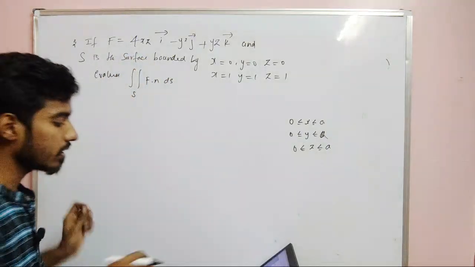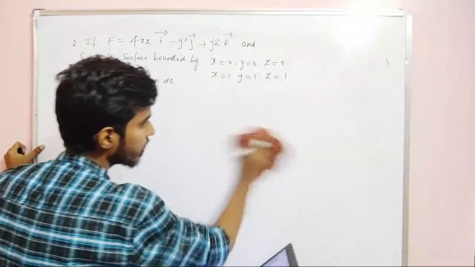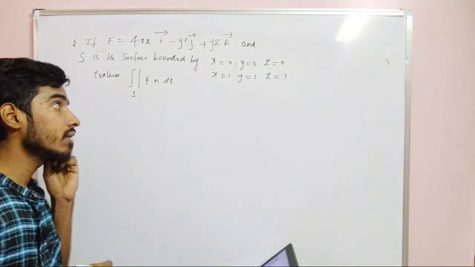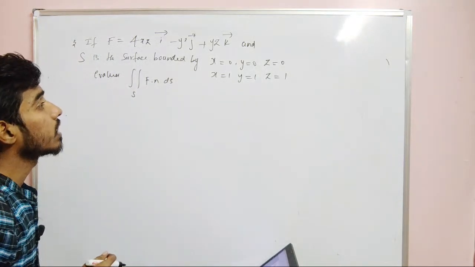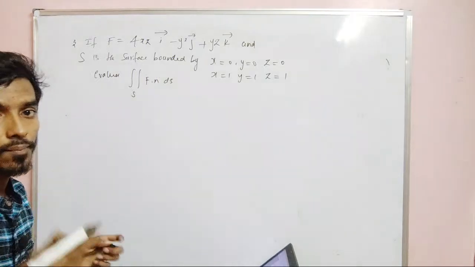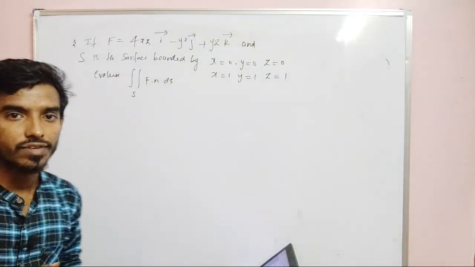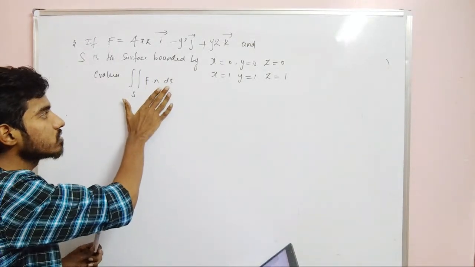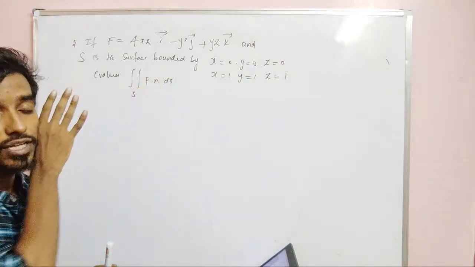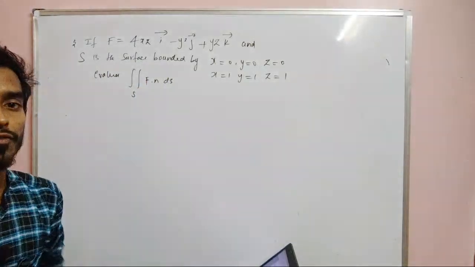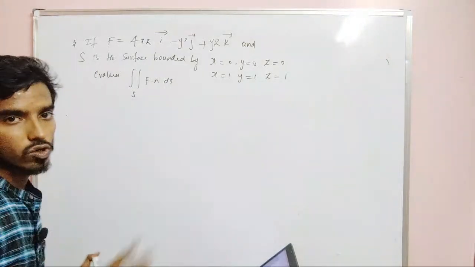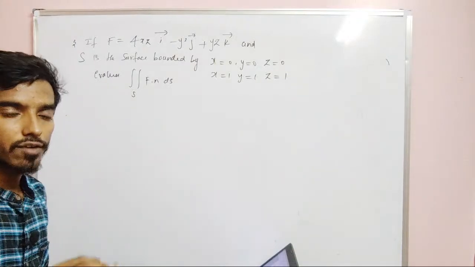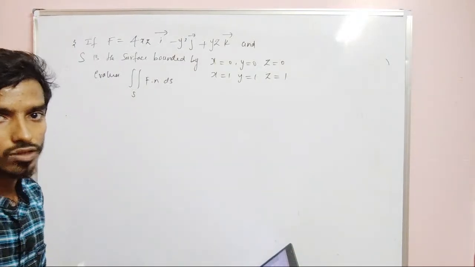So they haven't said to verify the Gauss divergence theorem. So this is our question. We need to evaluate the surface integral. By evaluating the surface integral, you can split this into 6 faces, as I have said. They are only asking us to evaluate this, so you need to split it into 6 faces, and the bound is 0 to 1. Or, if we only need to find this value, finding the volume integral is very easy when compared to the surface integral.